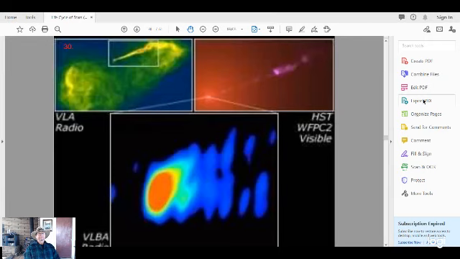Here's how you actually see a black hole. When it feeds, the material falls into what's called the event horizon, and we'll detail this more in a future lesson. The material is accelerated to the speed of light. That's the definition of a black hole. Things fall in at the speed of light, turning the matter into energy. That energy is seen in radio, it's seen in X-rays, and it's seen in visible light.